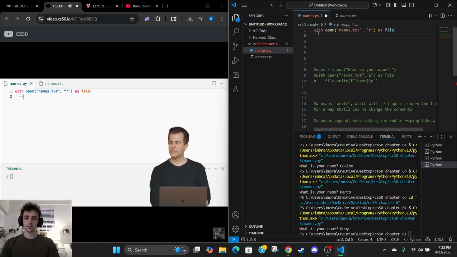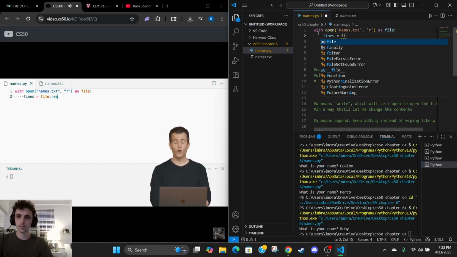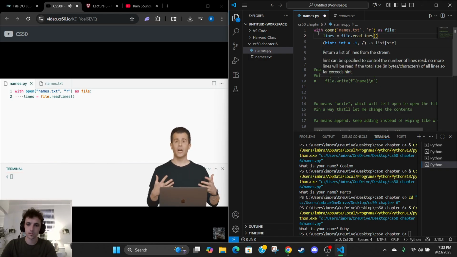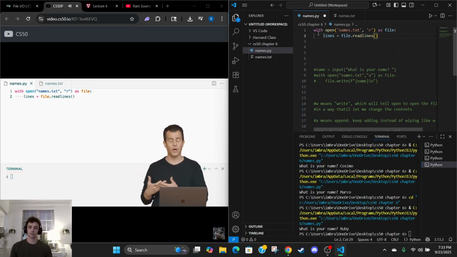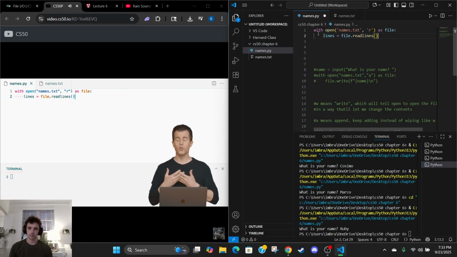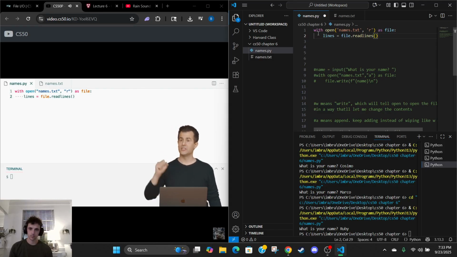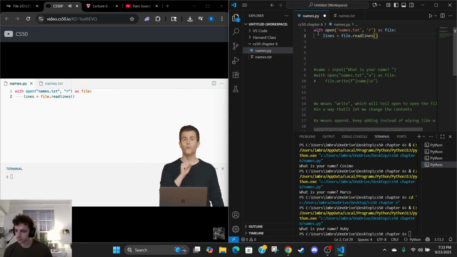There's a number of ways I can do this, but one way to read all of the lines from the file at once would be this. Let me declare a variable called lines. Let me access that file and call a method that comes with it called readlines. If you read the documentation on file I/O in Python, you'll see that open files come with a special method whose purpose in life is to read all of the lines from the file and return them to me as a list. So what this line 2 is doing is reading all of the lines from that file, storing them in a variable called lines.